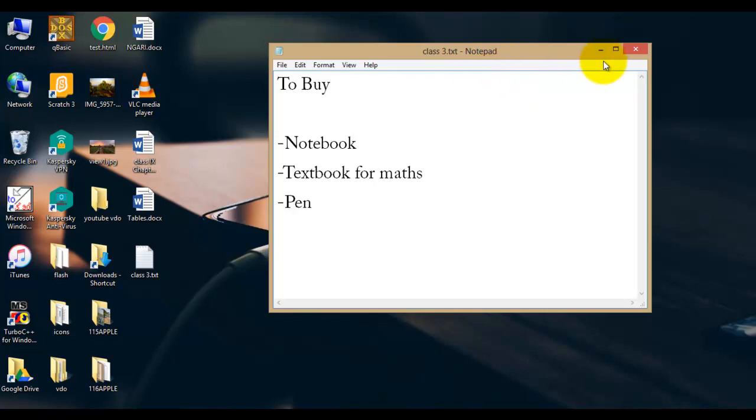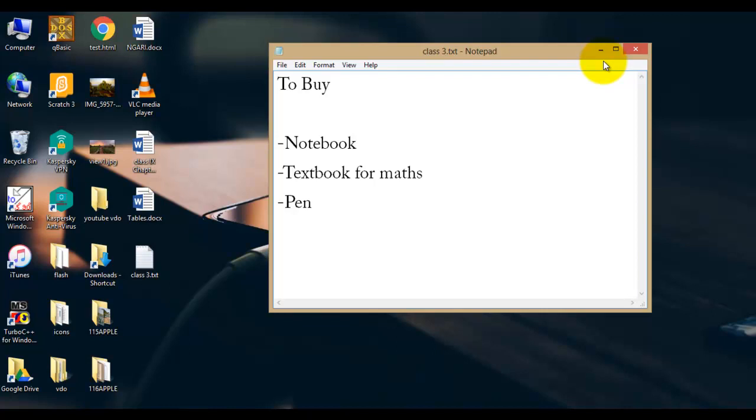So here ends Notepad. We have learned some basic editing in Notepad, how to delete using the backspace key and delete key, how to change font type and size and font style, how to print a file and how to save a file using Notepad. It's a very simple text editor software provided by the Windows operating system, and it's easily available on any Windows computer. So the next one is Paint.